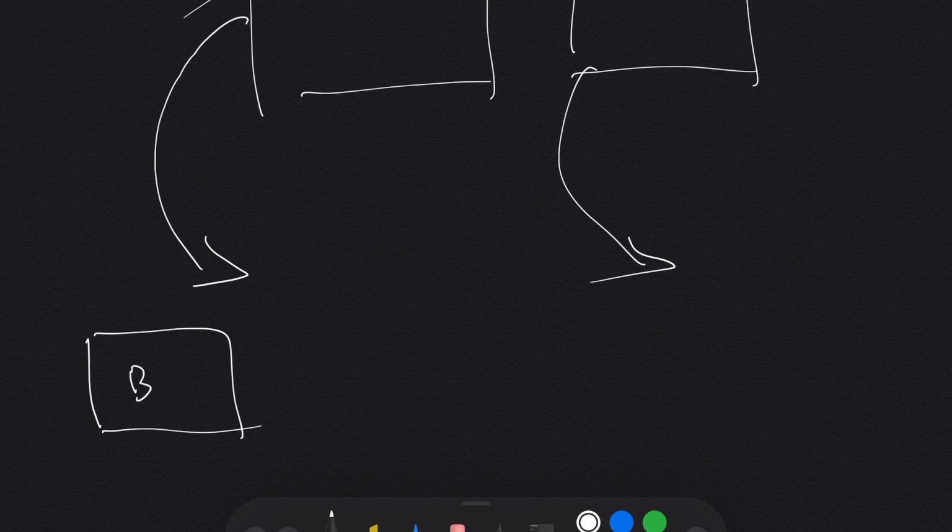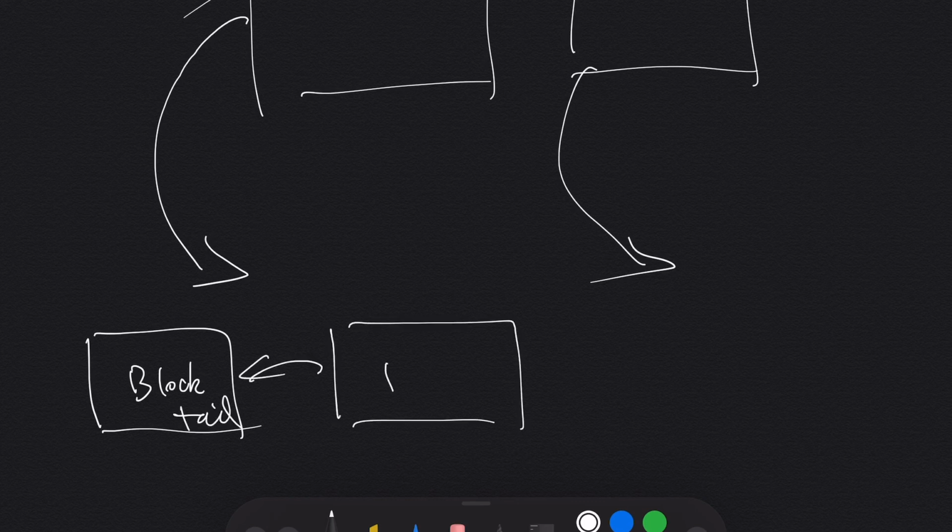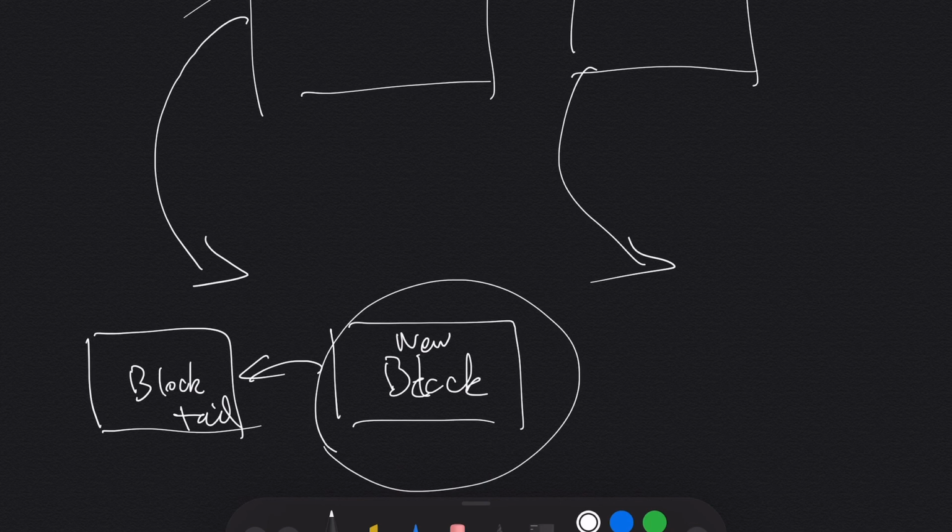So for example, this is the original block, the block tail, and this is the new block. After doing this, all the miners will have this new block appended to the previous block, and repeatedly, so that your data, your transactions will be recorded in the blockchain. The following blocks, which may be produced by another miner, will be appended to your block later. By keep doing that, the blockchain keeps growing.